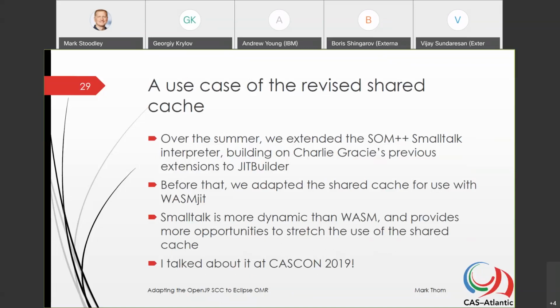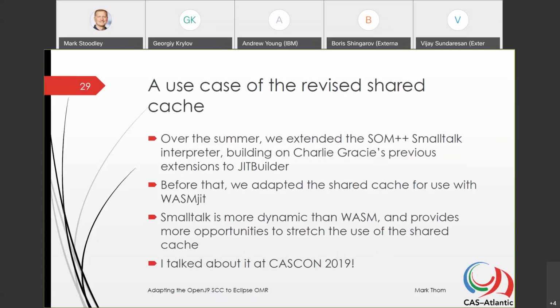Before that, we adopted the shared class cache in a similar manner for use with WASMJIT, which was a product of Leonardo Bandarelli and Benjamin Thomas. I might have mangled that, but they did some work taking the WASM reference implementation. What was it called again, Peter?